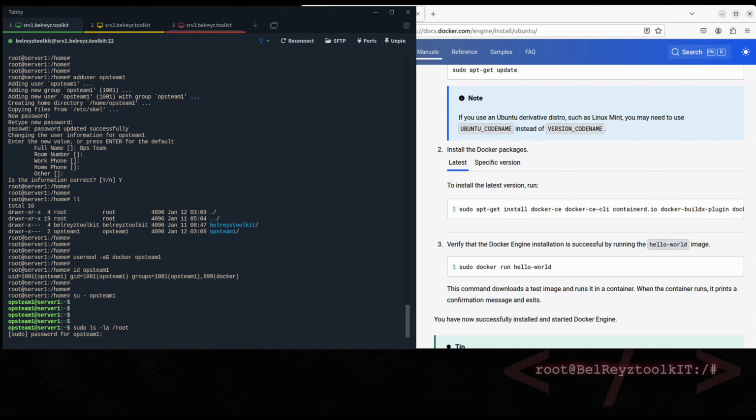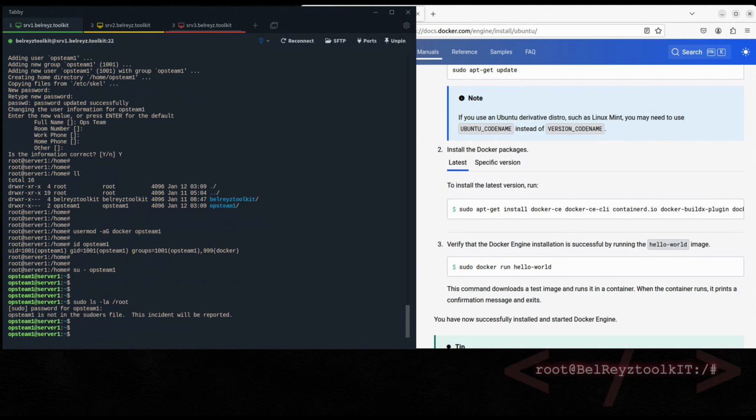I'm expecting that it will show an error message. So yes, since the ops team 1 user doesn't have sudo access, we will get this error message.